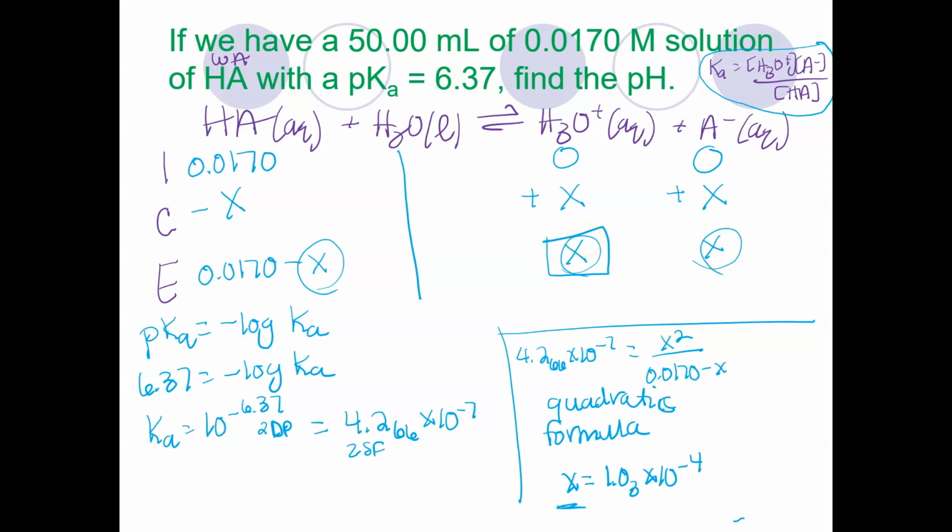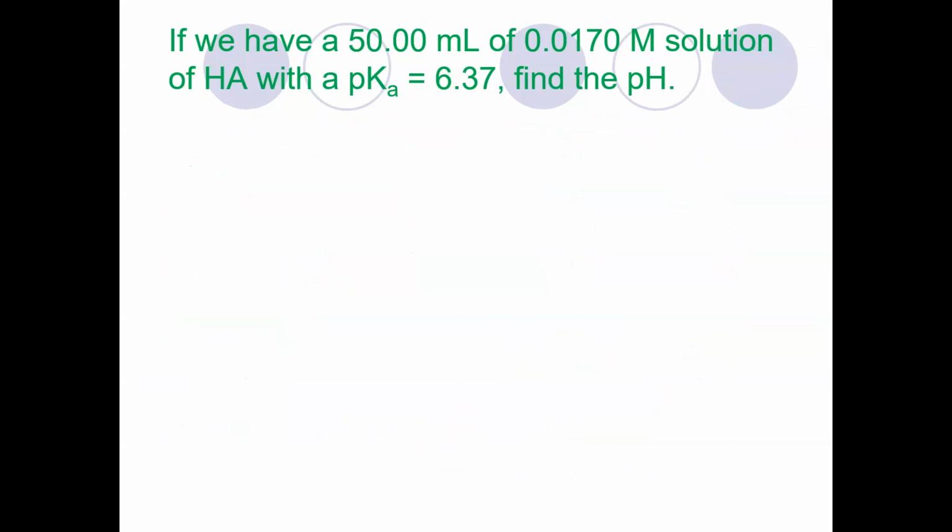So I ran out of space. So what I'm going to do is go over to the next slide. I'm continuing the same problem. I'm just going over to more blank space. And I'm going to rewrite that x is equal to 1.03 times 10 to the negative 7th. Nope, negative 4th. Hold on. Yes, I just told myself good job. So we know that the equilibrium H3O plus number, I'm going to write EQ just so we remember that, is equal to x, which is equal to 1.03 times 10 to the negative 4th.